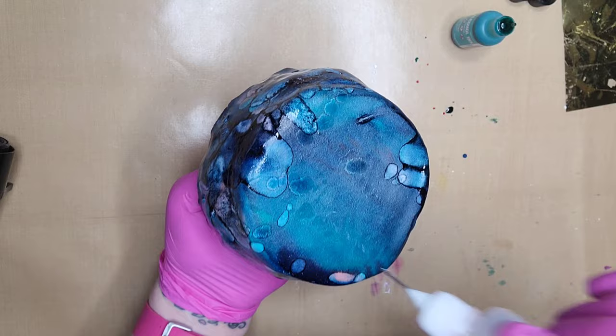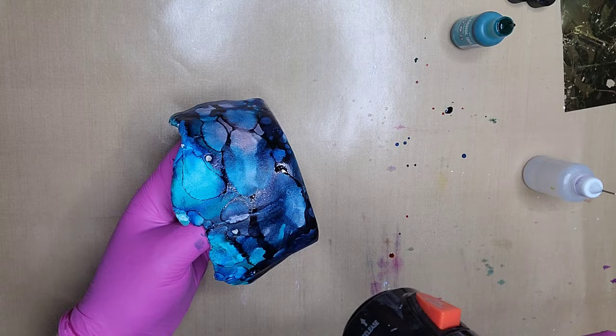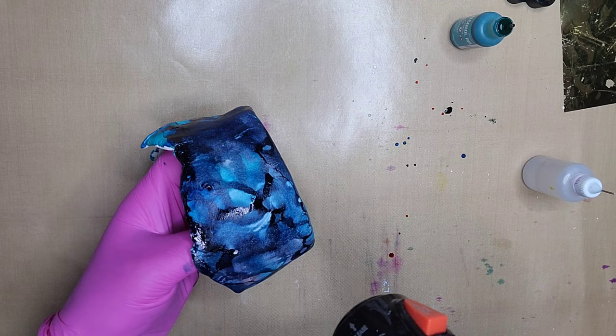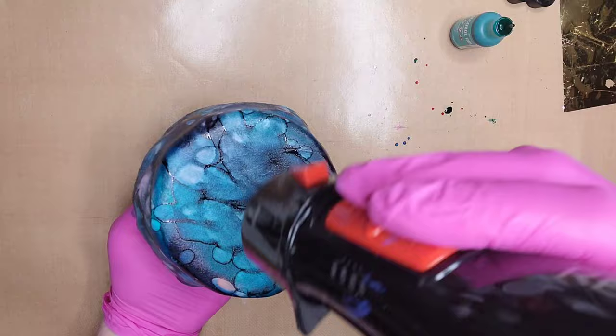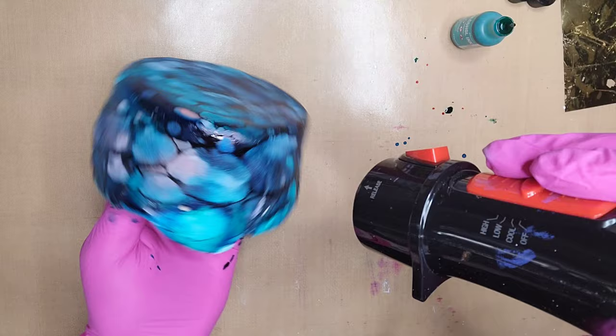Not perfect circles, but really organic, neat-looking circles. You can see them all over the sides and the bottom of the bowl. I'm using my dryer again to dry the alcohol inks and the alcohol a little bit more. I love the way this is looking, but I think it's lacking something — I'm a bling fiend and I must have as much bling as I can possibly get my hands on.